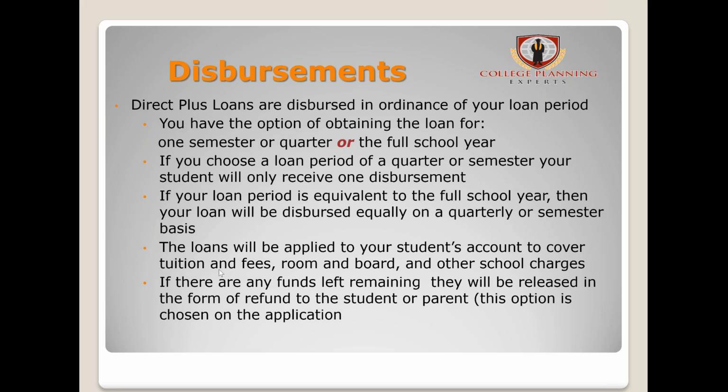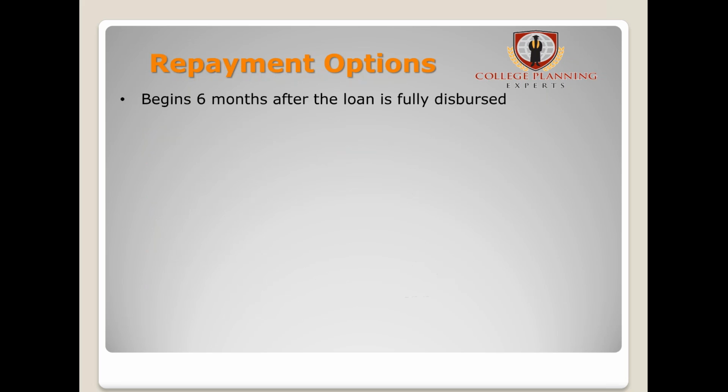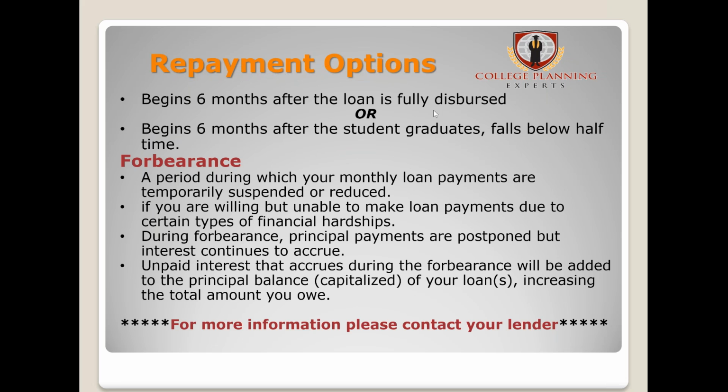And then if there's any funds remaining, again, we talked about that, so that was what I just covered. Repayment begins 6 months after student graduates, same thing. And then there are forbearances and rules and all of that stuff that we just talked about earlier. And it's a whole other presentation, at least a good hour, because those programs are good, but they're a little bit difficult to explain. Forbearances don't really apply to you now, but again, Al and I will have a separate one. There's so many different ones, so we'll want to spend a different time to cover that.